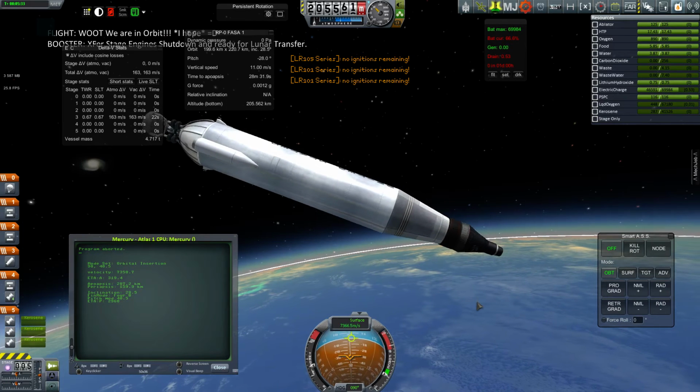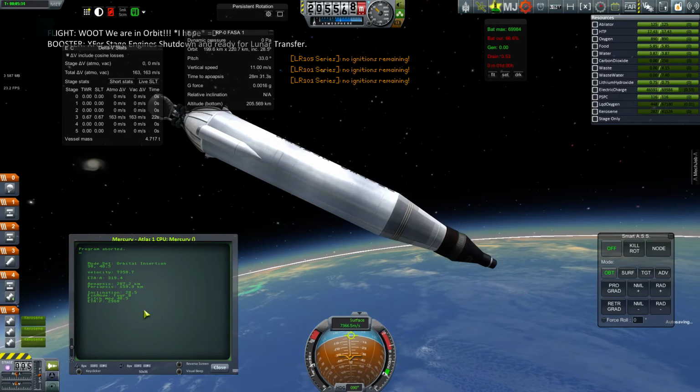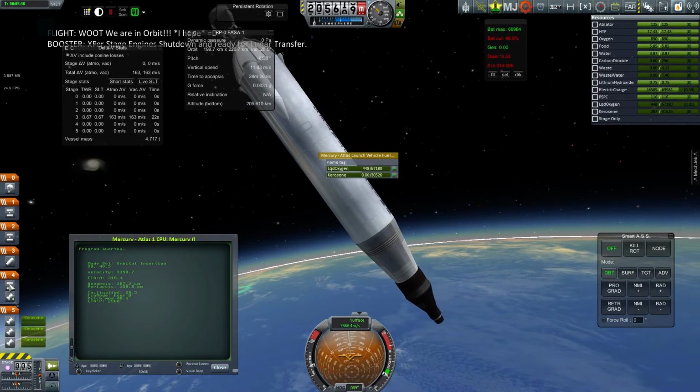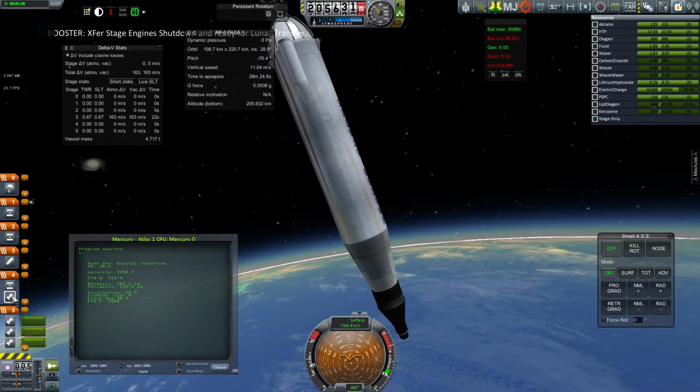So all together, come on, shut down. I want to shut down the computer program. There we go. And then separate the rocket from the capsule.